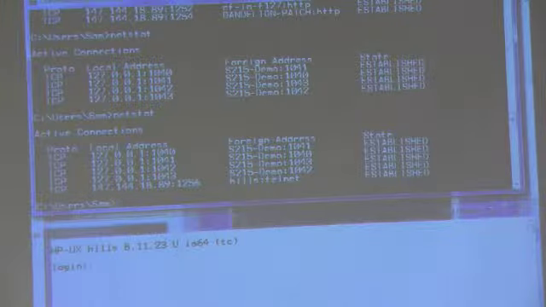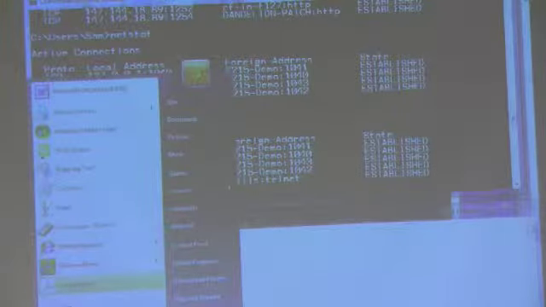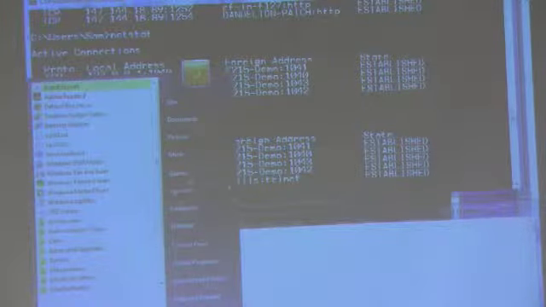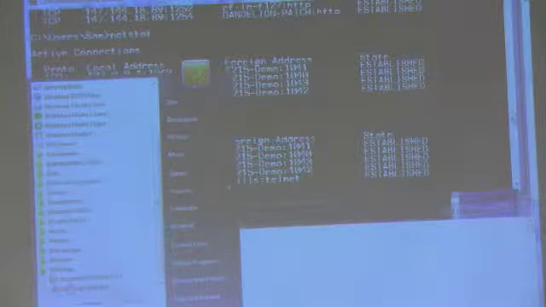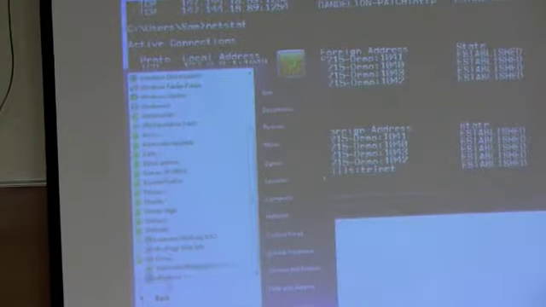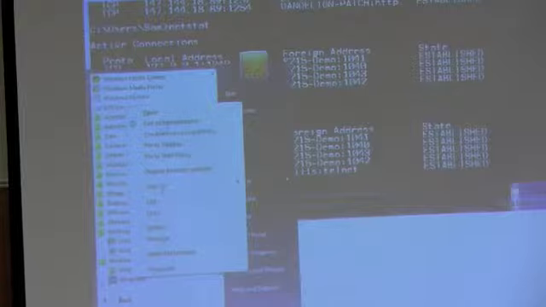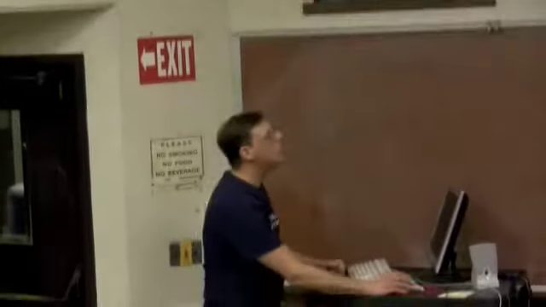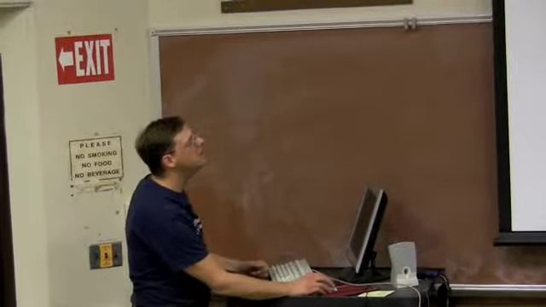In fact, I think it would probably be good to just demonstrate stealing this, since we're all set to go here. Hopefully I have Wireshark. I do. Life is good. Wireshark: you have to run it as administrator if you're using Vista or Windows 7 like I am.